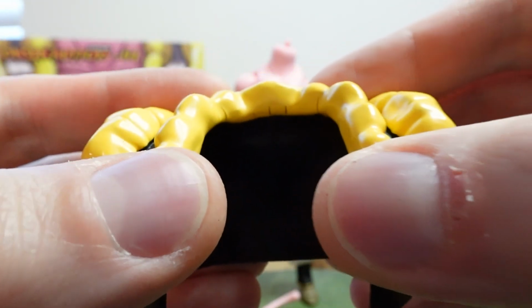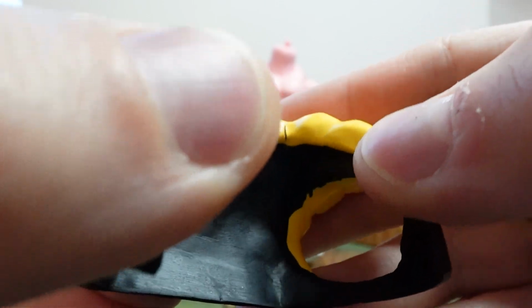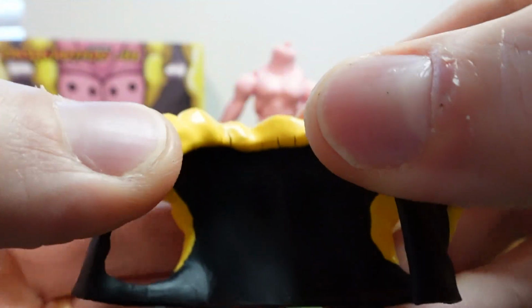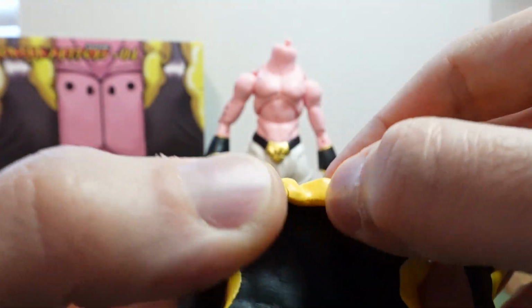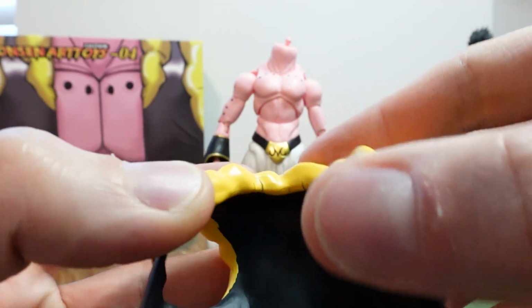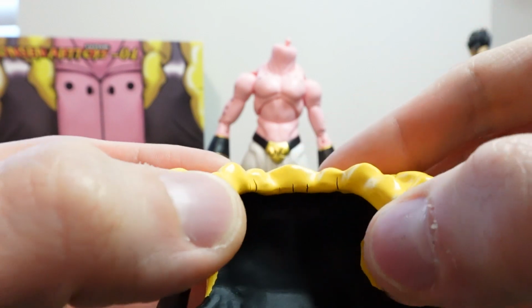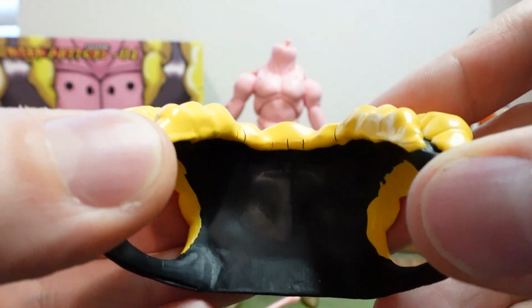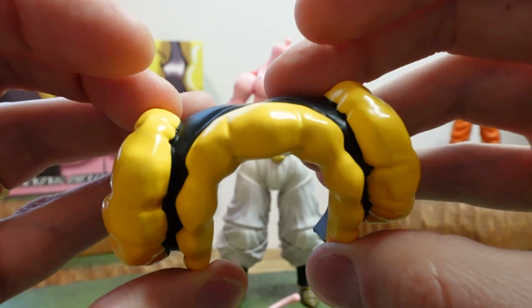Okay, big problem here. So I went to separate the vest, and you can see that the rubber is starting to separate up top. So that's a bummer. It destroys the paint right off the bat. The paint just cracks. But let's see if we can get this on the figure without splitting the vest in half.